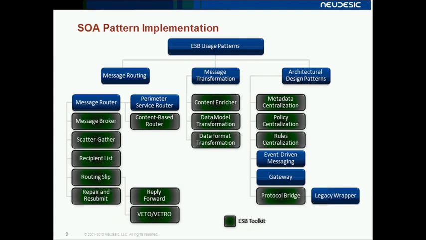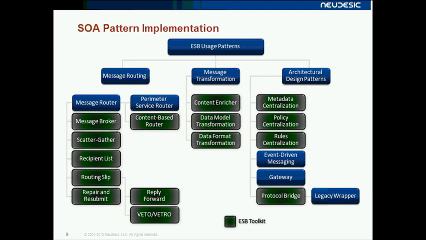So repair and resubmit is a common way to deal with errors within the messaging world, where essentially we capture the issue, route the message to somewhere where we can take a look and potentially fix something in the message and resubmit and hopefully reach our final destination successfully. So that's another pattern you're going to get with the exception management aspects and the management portal of the ESB Toolkit. So very common capability that people look for ESB Toolkit to provide, again, along with that routing slip.